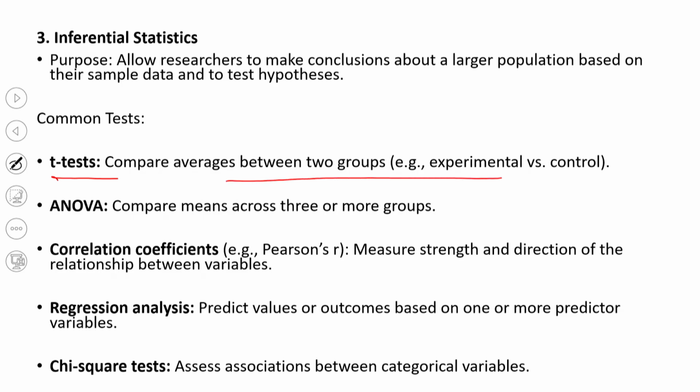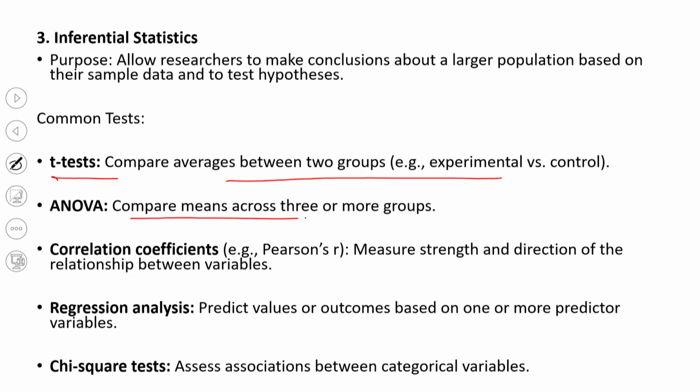So, if you want to find the difference between two groups, let us say whether males are different from females in a particular score, then you need to do a t-test and find out whether they are significantly different from each other, let us say on any score, let us say leadership. You have a sample of data with males and females and you want to see whether females and males are different in their leadership styles. So, you need to do a t-test to find out whether they are different or not.